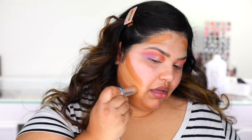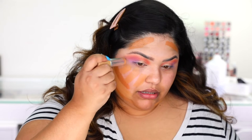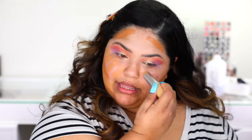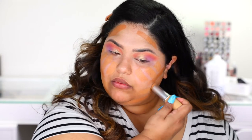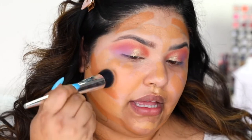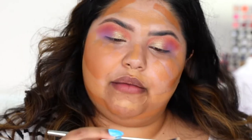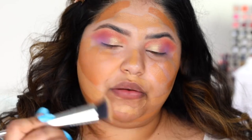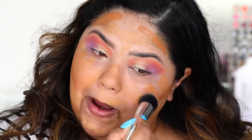Now I'm gonna go in with 6, which they said is my color, which I think is a little dark for me. Maybe I should have gone in with the 5, since I'm doing this contouring. I like to use a brush whenever I use a stick foundation. I feel like it just helps blend everything together. So that's what I'm gonna do. Here I am using the Milk Makeup Foundation Brush. They did a collection with Sephora. That's the one I'm using.